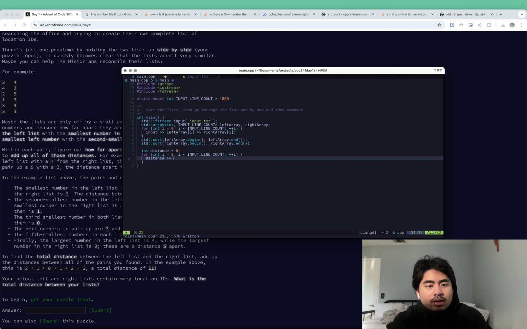Distance plus equals the std abs of left array of i minus right array of i. That should get us the distance, and then std cout distance. Return 0.